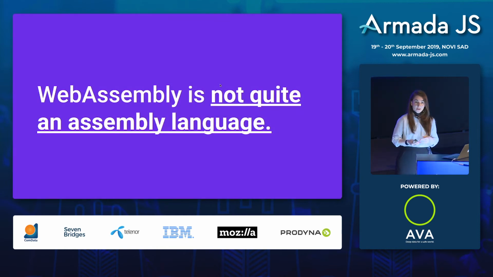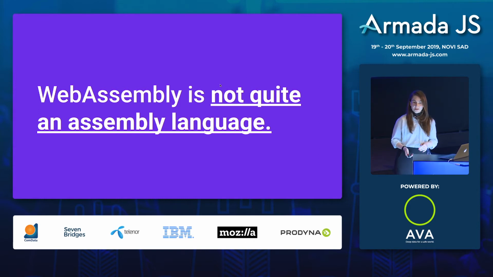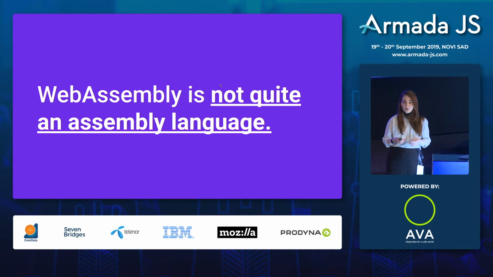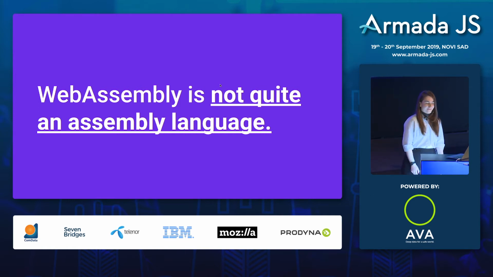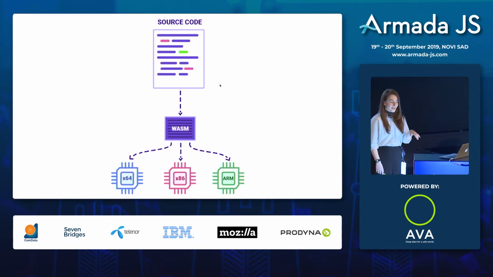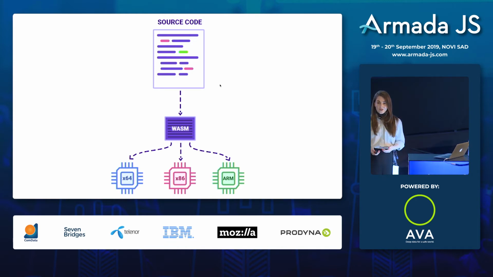Now, if you've been following closely, WebAssembly, even though it's called assembly, is not really an assembly language. This is because it's not meant for any specific machine. WebAssembly is for the browsers. And when you write code to run on the browser, you have no idea what kind of machine it's going to be running on. So WebAssembly is actually a conceptual assembly language that's meant to run on any machine. So when the browser downloads WebAssembly, it can quickly turn it into any machine's assembly.